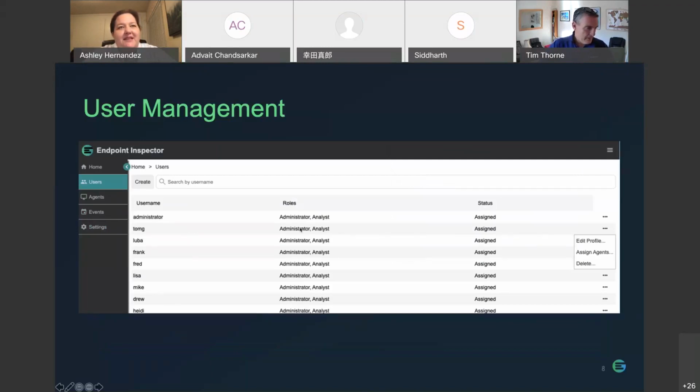examiners, and in this example, we actually have everybody as both administrators and analysts, but often you would have one administrator and then you would have your analyst set below. So for every analyst, you're going to have a profile like their username and password, and information like which agents they're assigned to. You can also remove examiners' permissions from here by deleting them directly in the web. So they can have as many people as they want set up as users, but in this first edition, they're only going to be able to work with 3 examiners currently working in the system at one time. That will scale up as we get further into the systems.